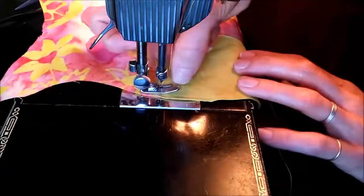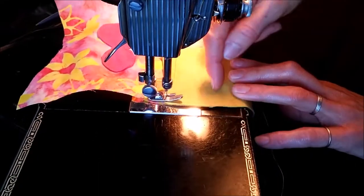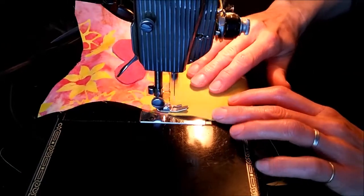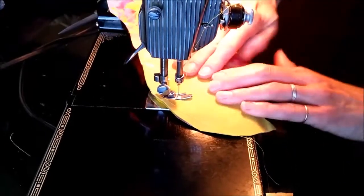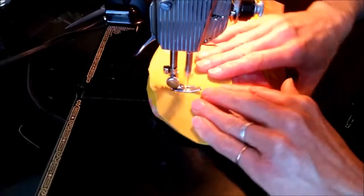And now you want to outline your pocket, and this is going to be a ballpark. You've got about 2 inches down, 2 inches across, and 2 inches up roughly. And down like that. Nice little rounded corner. Remembering to keep your fingers on the leather so you don't have it shift.